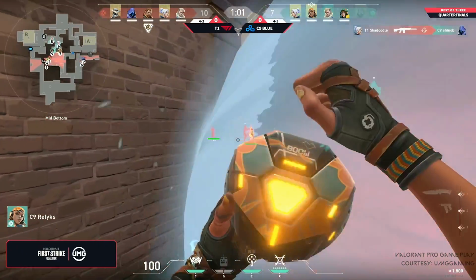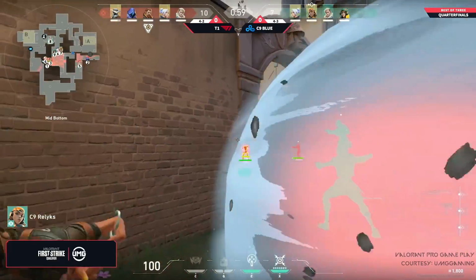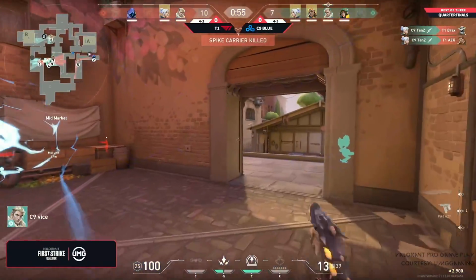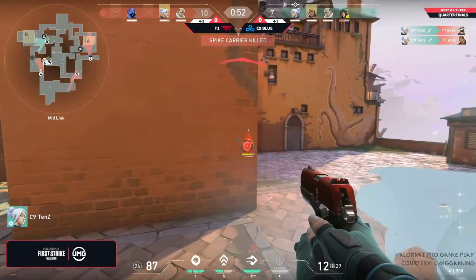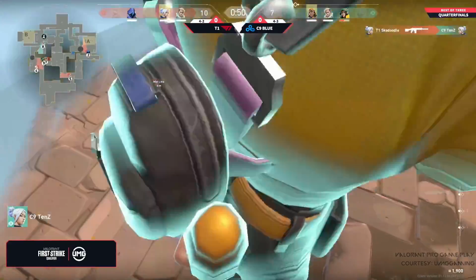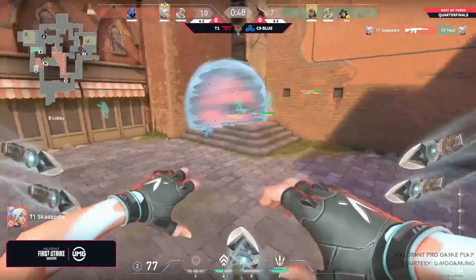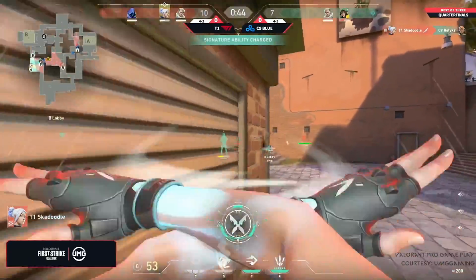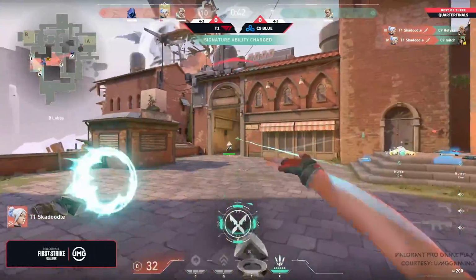But it seems as though T1 is just a little bit more prepared for this morning matchup. Skadoodle, early round pickoff on Shinobi. There's the ult coming out. The Hunter's Fury is sending damage downrange from Vice, but it's actually TenZ who does the dirty work as the Blade Storm finds 2. This aggressive play from Cloud9, putting T1 quite literally up against a wall.